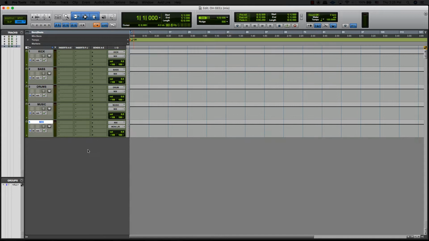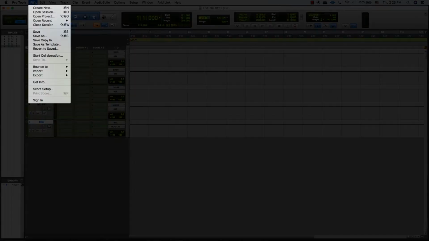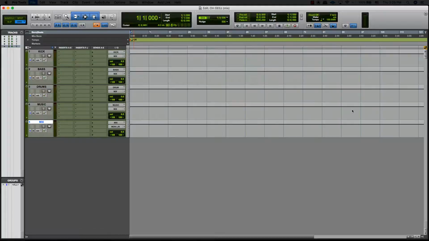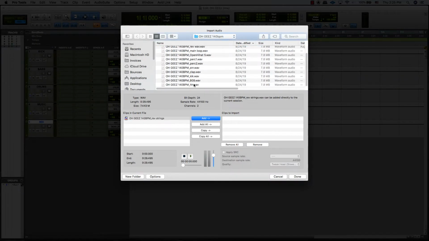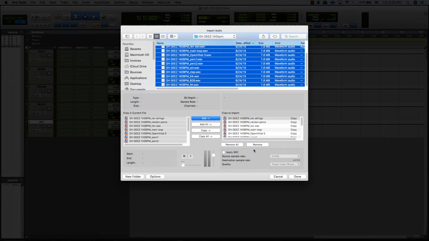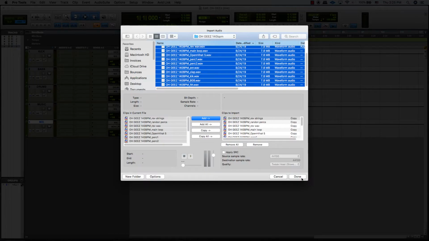The next step is to import audio, which you can do by hitting Command-Shift-I or going to the File tab, Import Audio. Once you do that, I urge you guys to copy over the files instead of adding them, because copying them is going to relocate them to your session audio files folder. So if you take that session somewhere else, you're still going to have those files, whereas if you added them, they come from wherever they're saved. So if they're in your Fruity Loops folder, you add them and then you take that session somewhere else, you're not going to have those files.